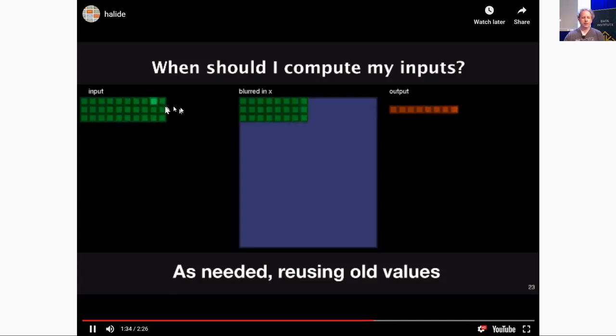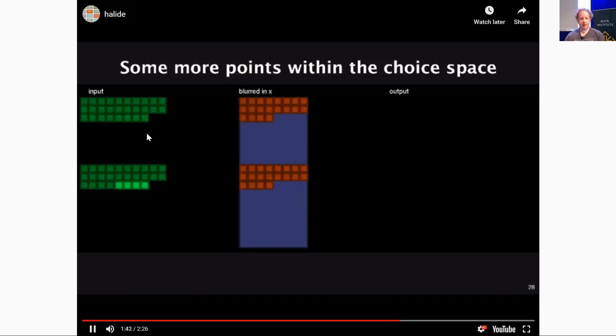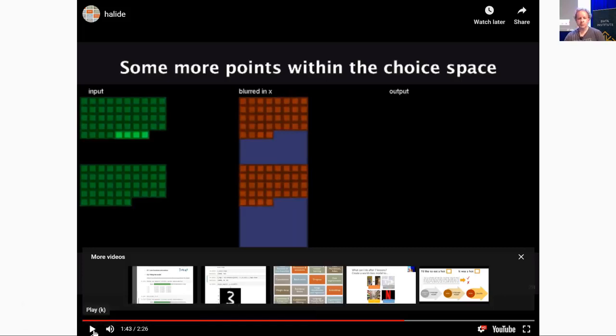Or I could go through it like this, exactly like before, but actually save what I had before. And that means when I then do the next row, I don't need to recompute because it's already there. So. Okay, just add a clarification that the left panel's input, the middle is the intermediate values, and the right is the final output. Thank you.